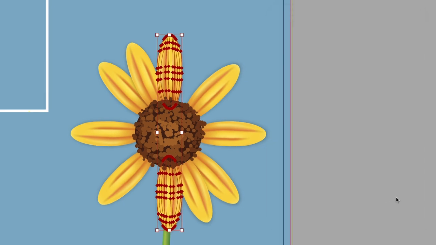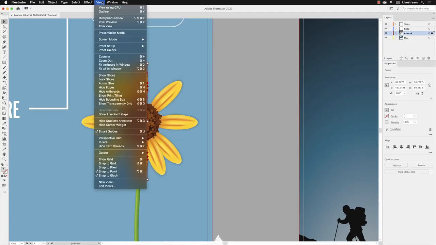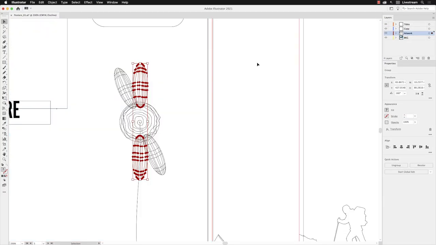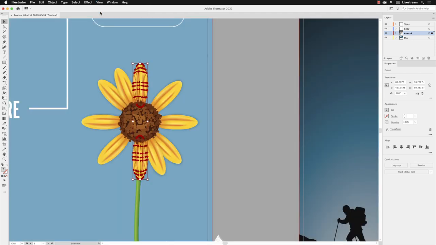When I click OK, if I show you under the View menu, Outline, there still are only 2 paths in there. There still are only 2 sets of petals. The others are just virtual versions, so it helps save Illustrator the burden of having to create that element and show it on screen. View, back to preview.